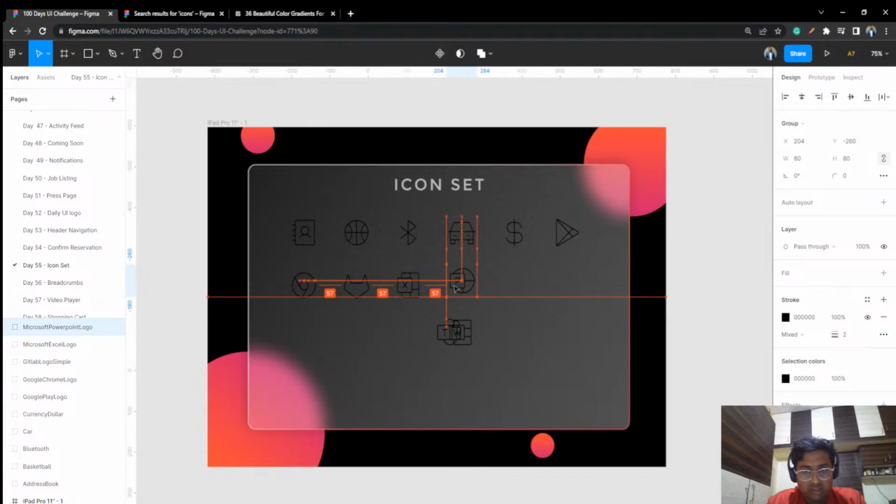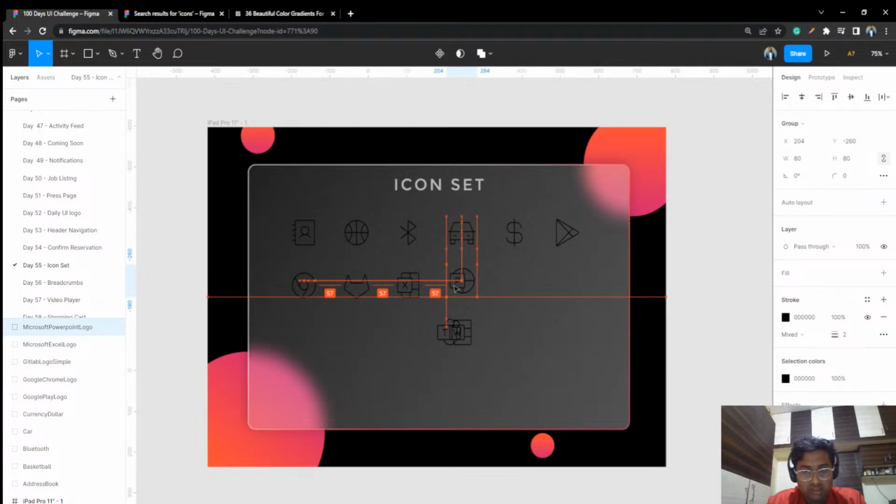Try to use a similar kind of icons, so you have that consistency in your design, right? If you do not have the similar kind of icons, you lose the consistency and it does not look good. And if it does not look good, I mean, it's a UI design, not just a UX design. So I hope you guys understand that aspect of it.